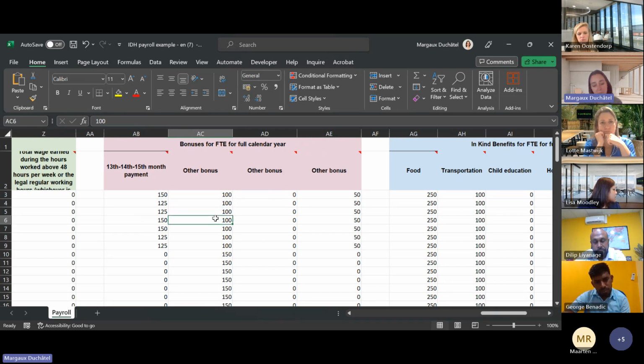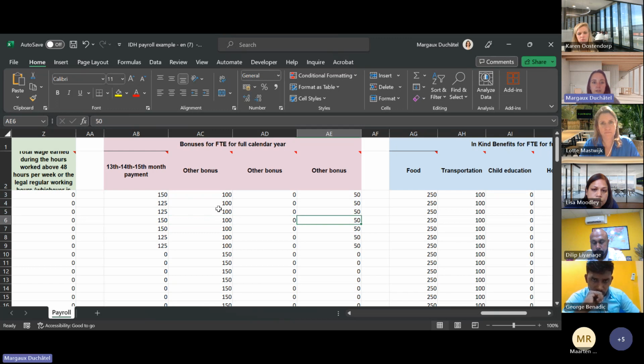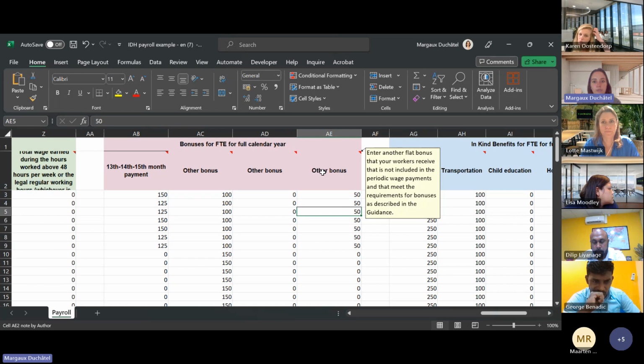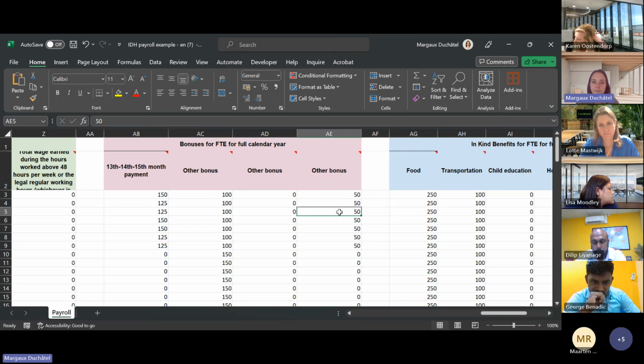So as I said, it could be a performance bonus that workers really expect to have, or a Christmas gift card that is automatically given every single year without fail. They know that workers will receive the 100 euros gift card for Christmas. So you have 3 other columns to put any kind of bonuses that fall under the criteria.